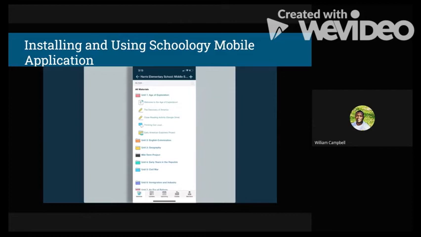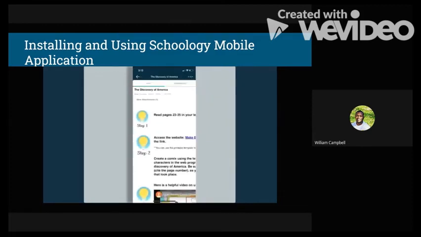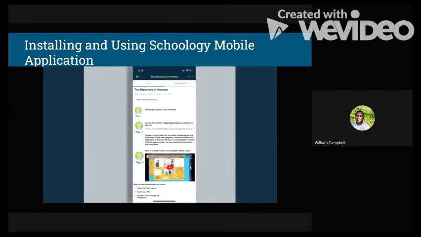The second item has a pencil icon next to it. This is an assignment. I'm going to open that assignment, and you'll notice here there are some directions on my page. There is also hyperlinked text that will take me to a website I can utilize, and I have a video to help me with tutorials on how to use the website.